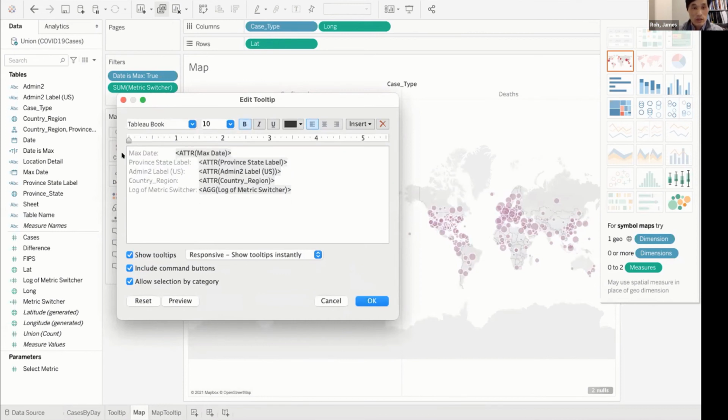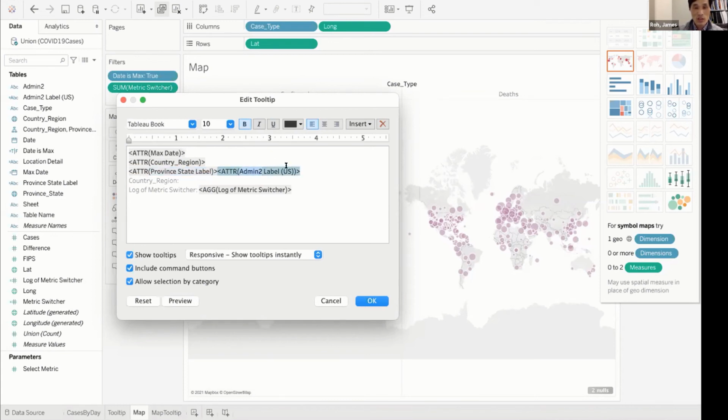This explanation I don't need, but I need country region, so include that, country region, and then province state label, and admin2 label. So this one is either the state of India or some other country, or the United States.